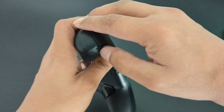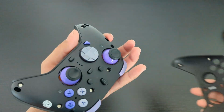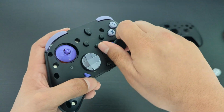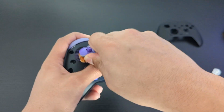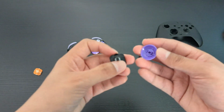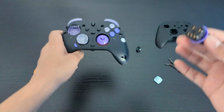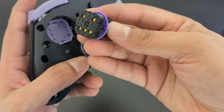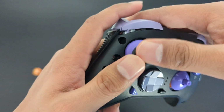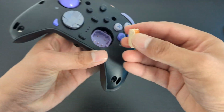Replacing the thumbstick modules is easy. You just have to pry open the magnetic faceplate and choose the preferred joystick module. Remove the thumbsticks and pull out the joystick module with the help of the tool. Attach the thumbstick assembly onto the replacement joystick module and place it back into the controller. But make sure to properly align the pins of the module before placing it inside. And you can repeat the same steps for replacing the other joystick module.